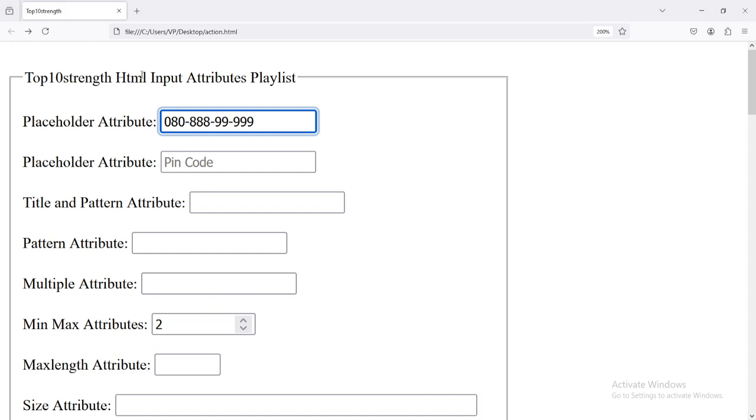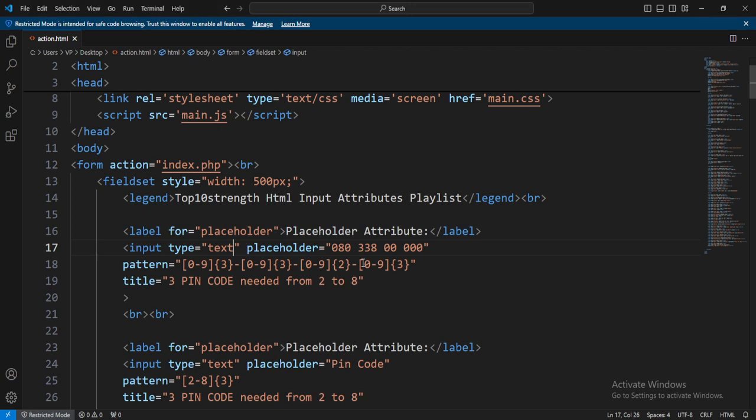Because the input type of text doesn't have the default restriction, it can go like this. It can go like this. It can go. Wow, it doesn't go. Definitely it can't, because we have specified our pattern. So that is the benefit of using regular expression. Regular expression helps us in that. Despite the fact that we are having our text input, it still works. It still helps us secure our document. Definitely, this regular expression is powerful to us. So make use of it anytime.